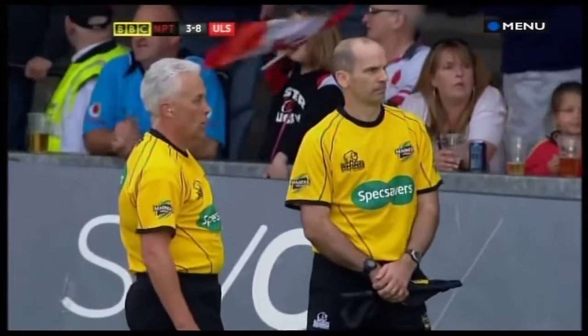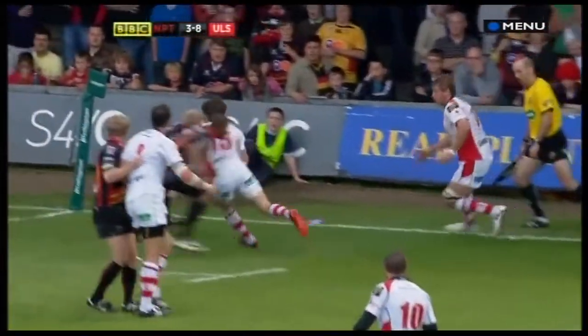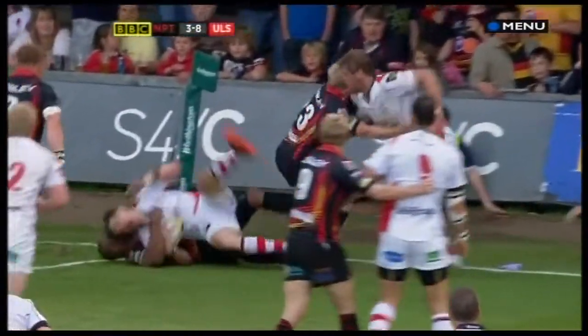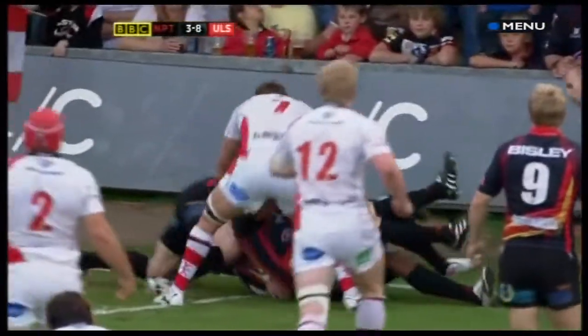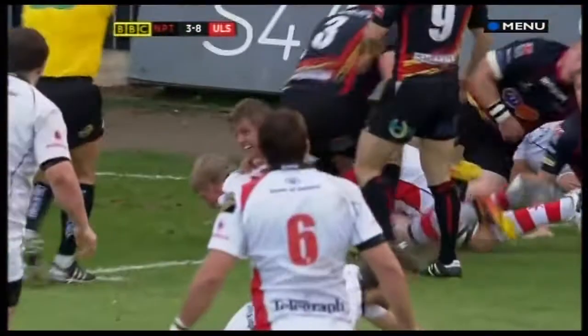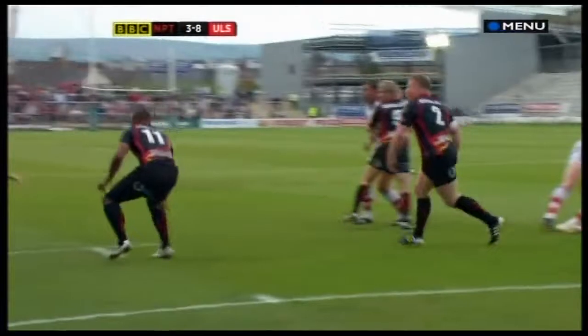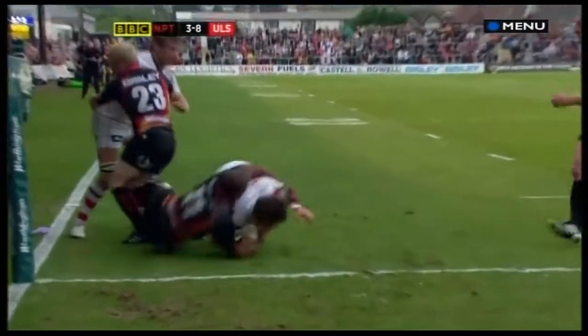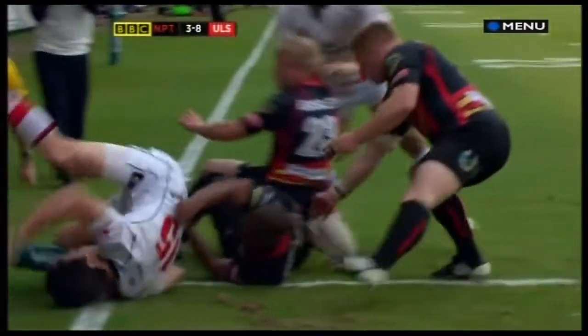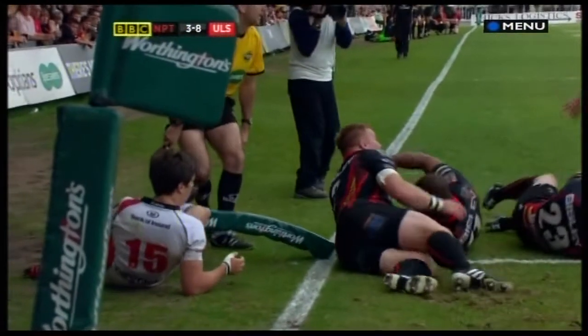Well, back up to Tony Rowlands. We'll be looking at this from a number of angles. Well, there was Darcy. Now, was he in touch? He wasn't. He threw it behind him. It was backward, and Spence picked, and he dived. And again, to me, that looks like a try for Ulster. Probably want to have a look at this angle to see whether he's in touch in any way. Nope. His hand, no, looks like it's released prior to that. Ball goes backwards. Opportunistic from Nevin Spence.